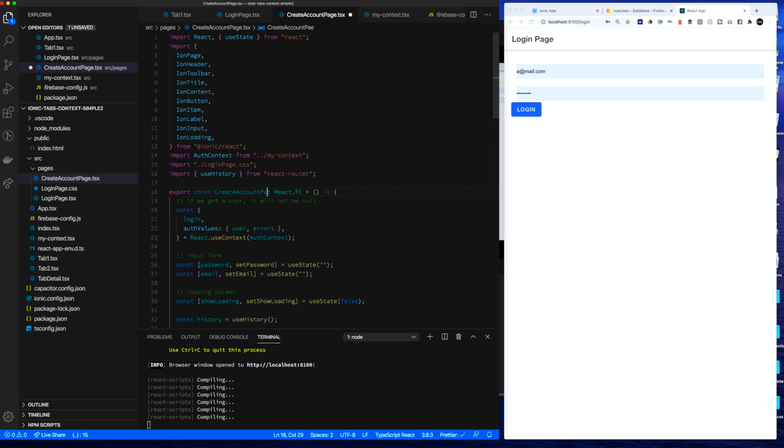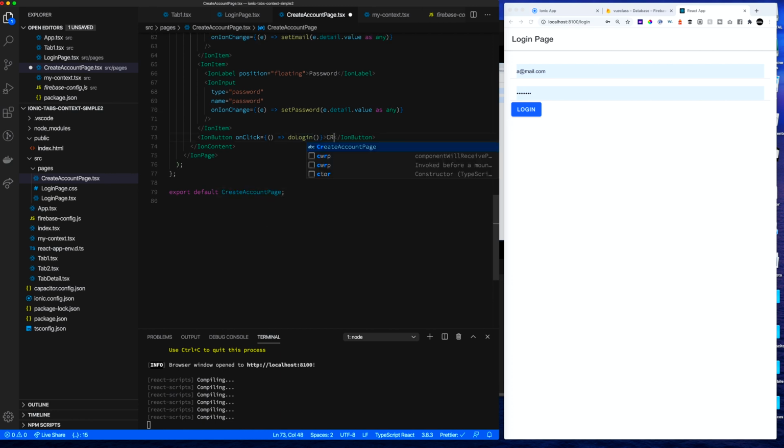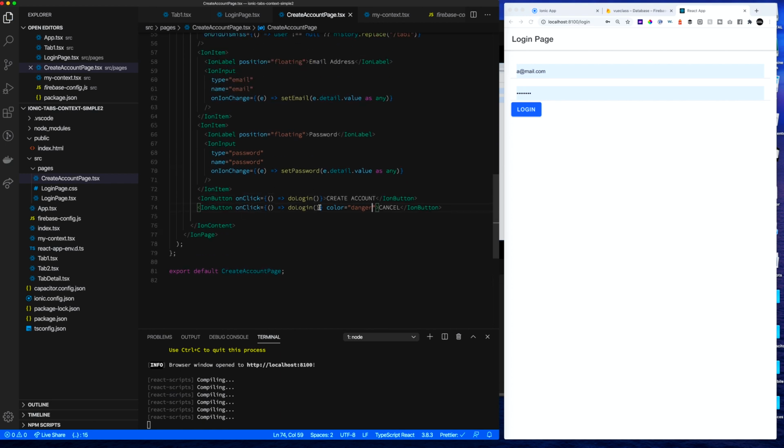So let's start by renaming the component to create account page. Let's rename the buttons. So we're going to rename our button to create account. And on this one, we want to add another button to go back. So the idea is that on the login page, you click create account, and it will transition you to the create account page. But then on the create account page, if you don't want to actually create the account, you're going to cancel and go back. So what we'll do is we'll use the use history hook, and we'll take the history value, and we'll use the function on the history value called go back to send us back to the previous route on the stack, which should be the login page.